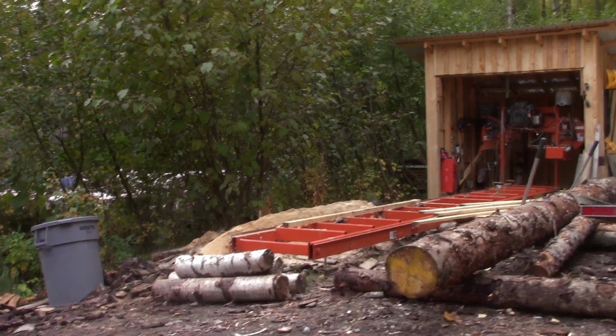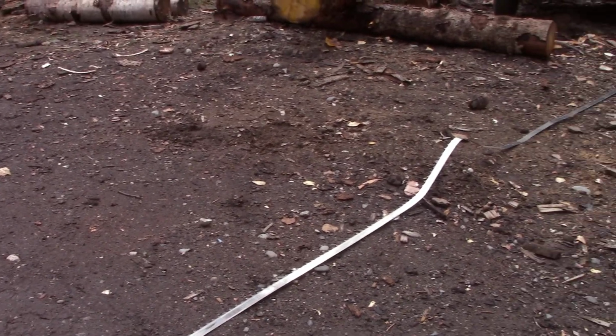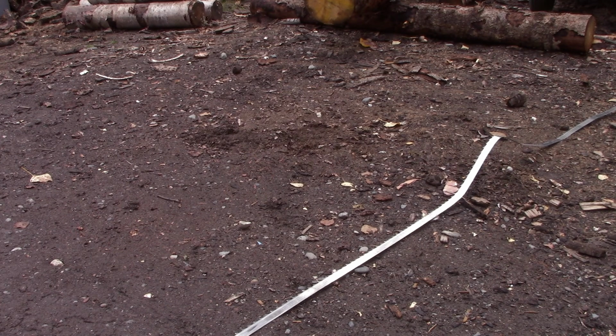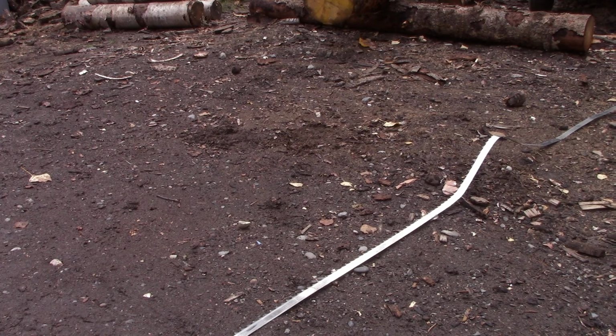You broke a blade. Well, I'm not quite sure what happened there. After I switched out the blades, it went a lot faster. It was a lot smoother. I probably should have taken it off to sharpen it, but I don't know. I didn't hit anything with it. It's not like it was a really old blade. It's not like I cut a whole bunch with it. Oh well. That's how it goes sometimes.